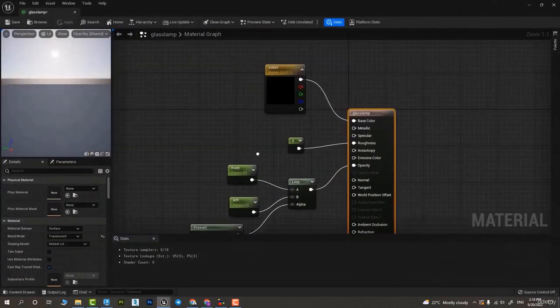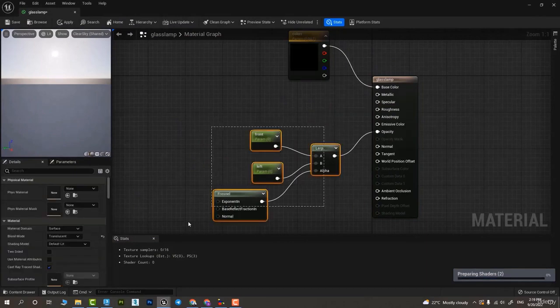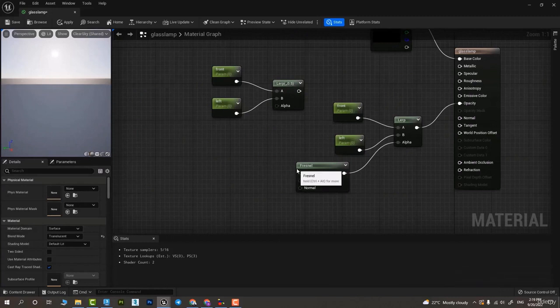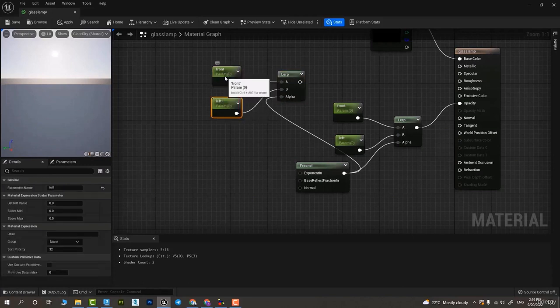There it is. Now I'm going to make an exact copy of the nodes that I used for my opacity, and I'm going to use them for roughness. So I'm going to make a copy of these, and I'm going to link a Fresnel inside the alpha like there is one for opacity. So they are exactly the same now.